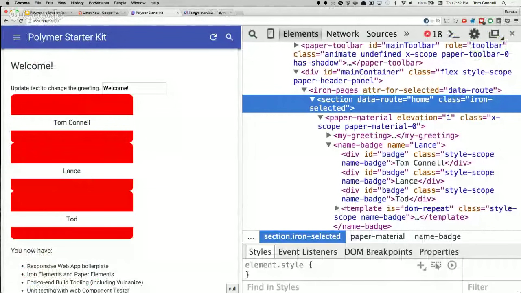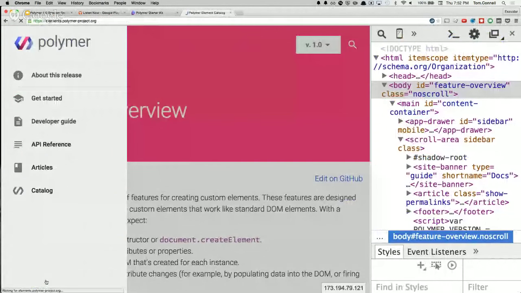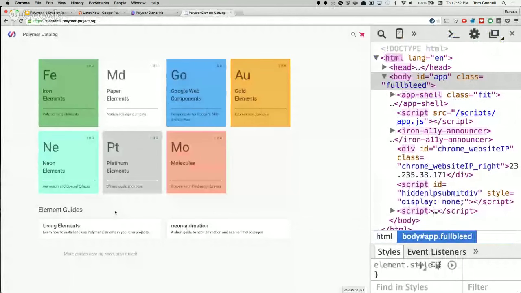We're going to go to the catalog. I'm going to show that to you. You're saying that this is used a lot in Google apps? Yeah. Google Play just got redesigned, or at least the music side of it, and it's all using Polymer. The Polymer project website, as you saw, is using Polymer, of course, and that's a Google thing. I think the Dartlang website is using Polymer, although it's probably written in Dart. There's a lot of Google stuff using Polymer for sure.